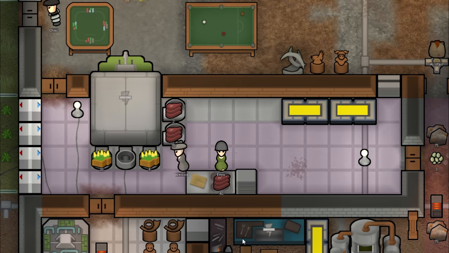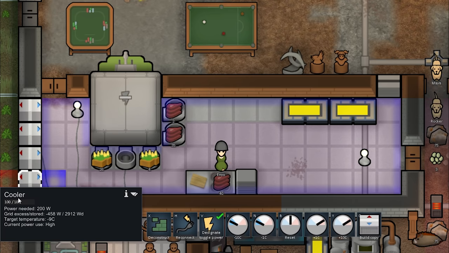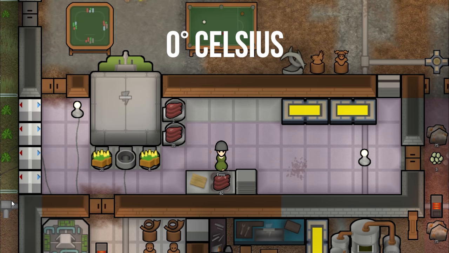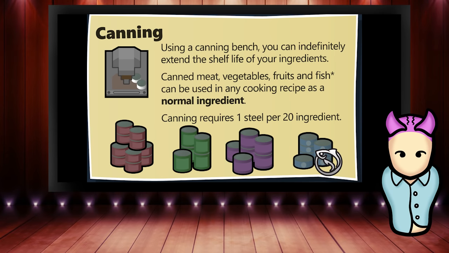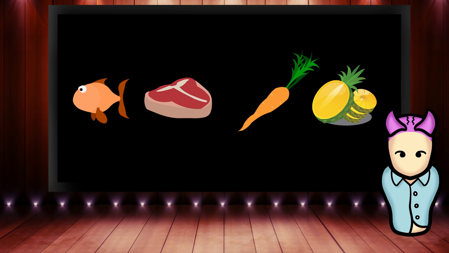Or if you don't want to cook the food, keep it in a freezer where it'll never spoil. Note that the temperature has to be at 0 degrees Celsius for this to work though, otherwise it'll just slow down the expiration process. Alternatively, using the canning bench introduced in Vanilla Cooking Expanded, you can can your food and keep it indefinitely. Meat, fish, vegetables, and fruits are all available for canning, but you'll need to use the steel resource to manufacture these cans.